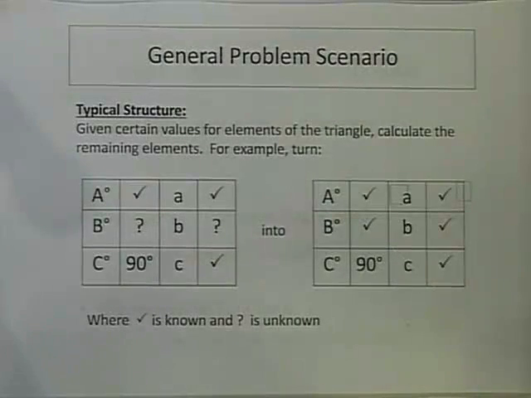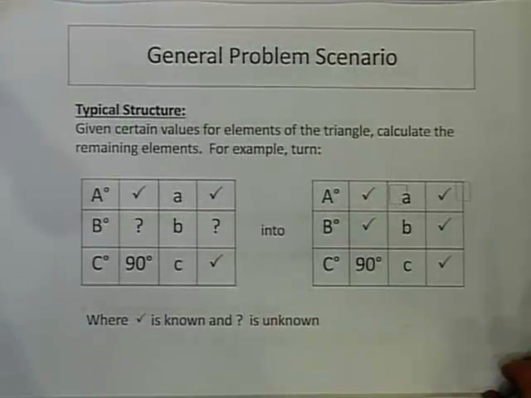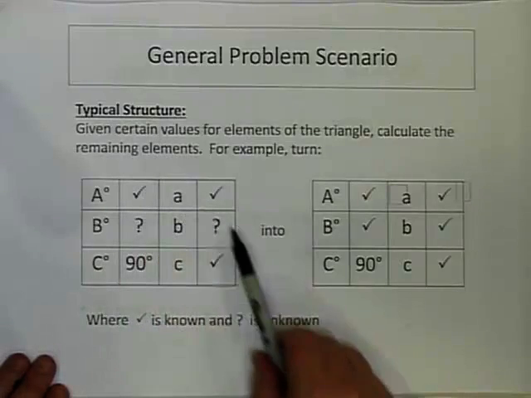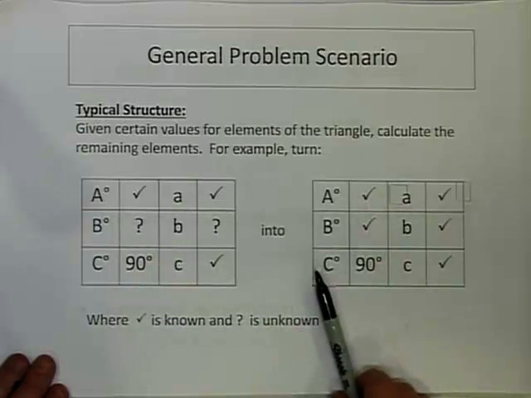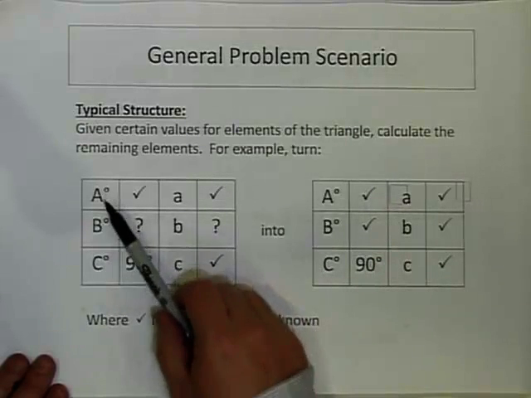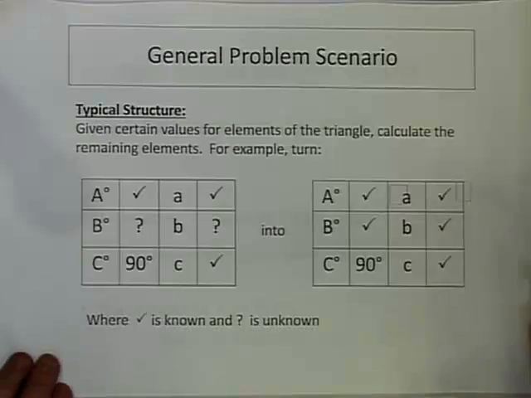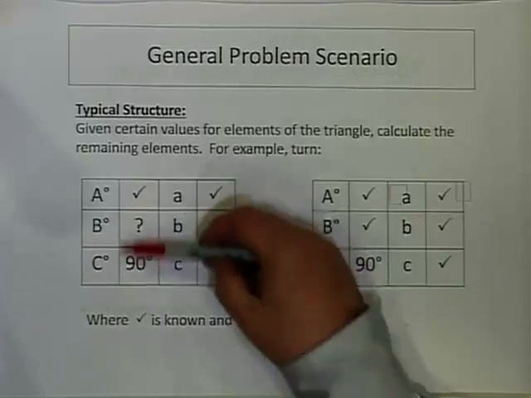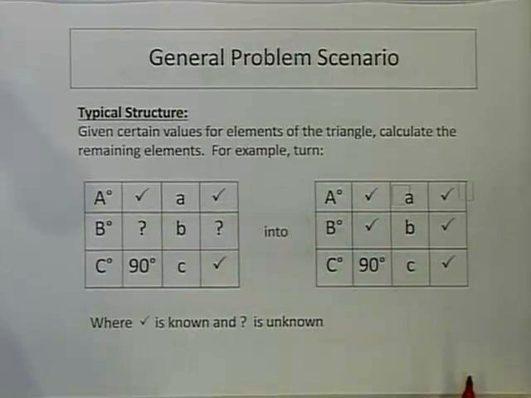Okay, let's look at right angle triangles. I'm going to use a general problem scenario for all triangles. And if we think about a typical structure for the moment, a triangle is made up of 6 parts. There are 3 sides and 3 angles. I'm going to call the angles A, B, and C, and the sides A, B, and C. And in any question you'll ever be asked, you're asked to find something they're not giving you. If all of the 6 values were known, if you knew the 3 angles and the 3 sides, the question is done. You just read the answer. What they're trying to say is, well, if you know 2, could you figure out the 3rd?